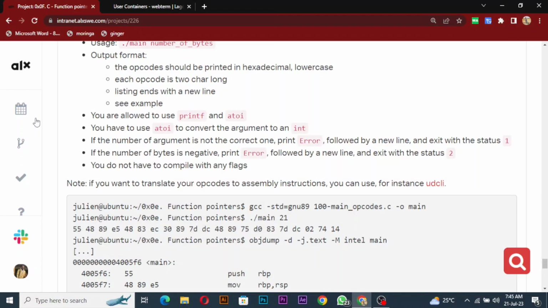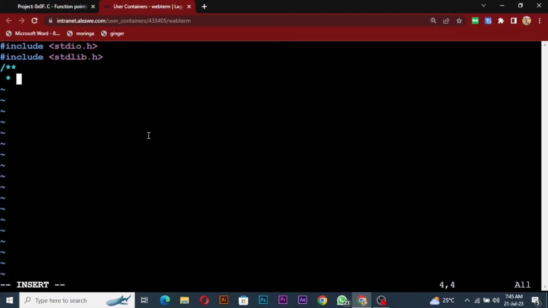Alright, so we can just create an opcode function. For now, let me just say this one should be print_opcodes. So this one will be the one to print the opcodes of the program.